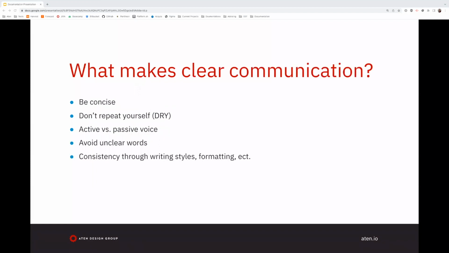So what makes clear communication? We've gathered all this information, we have our rough outline, and now it's time to actually write. But what does that look like, or what does that really mean? Be concise. Explain how things work, but do so as straightforwardly as possible. If you're confused explaining something, get help and figure it out, but outline it so that it makes sense and everything that needs to be covered is there, without any extra pieces that aren't helpful to that exact topic you're writing about.